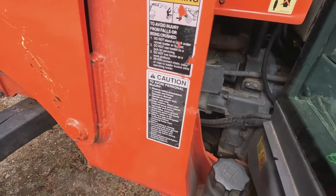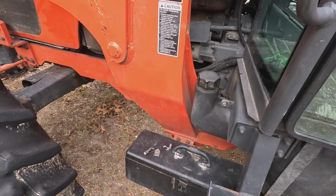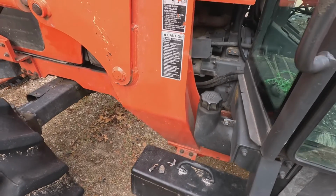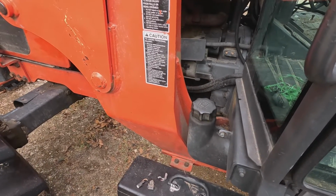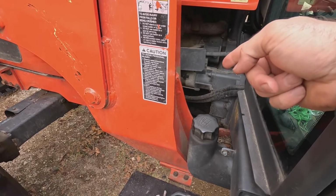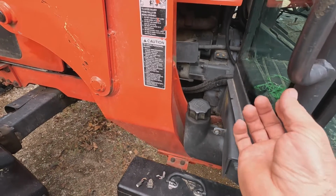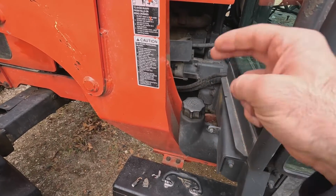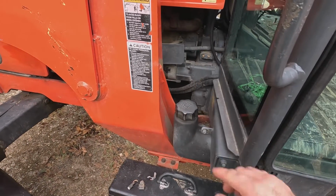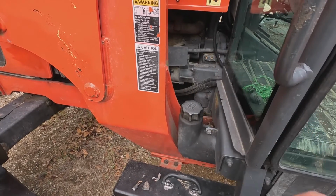Now that's a little bit different than some people use the terms relay and solenoid interchangeably. That's, I guess, not necessarily true. I would consider this a solenoid because what is happening is there's a coil in there, and you seen me messing with the plunger, and you had that piece on the plunger that goes over the rod sticking up out of the actual starter itself. That controls the pinion gear, moves that in and out to contact your flywheel.